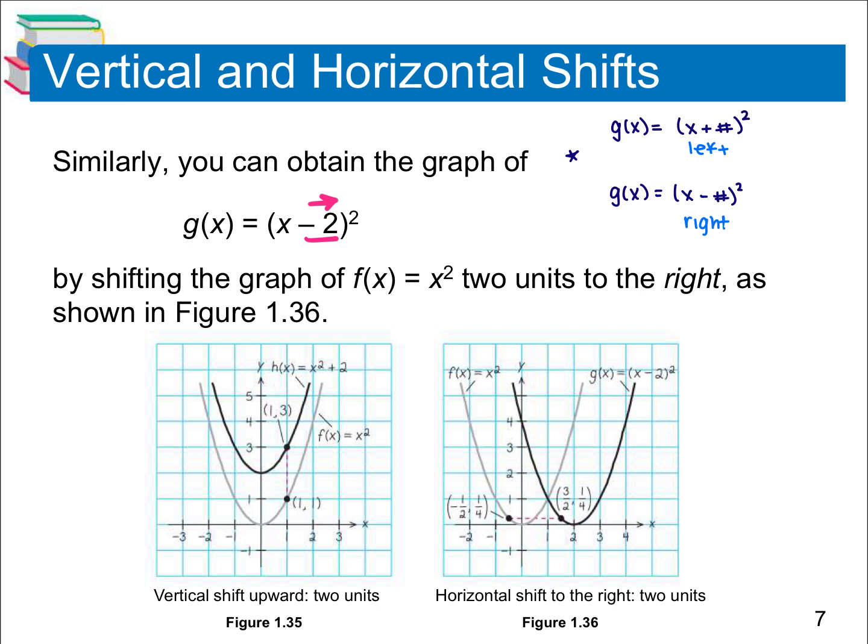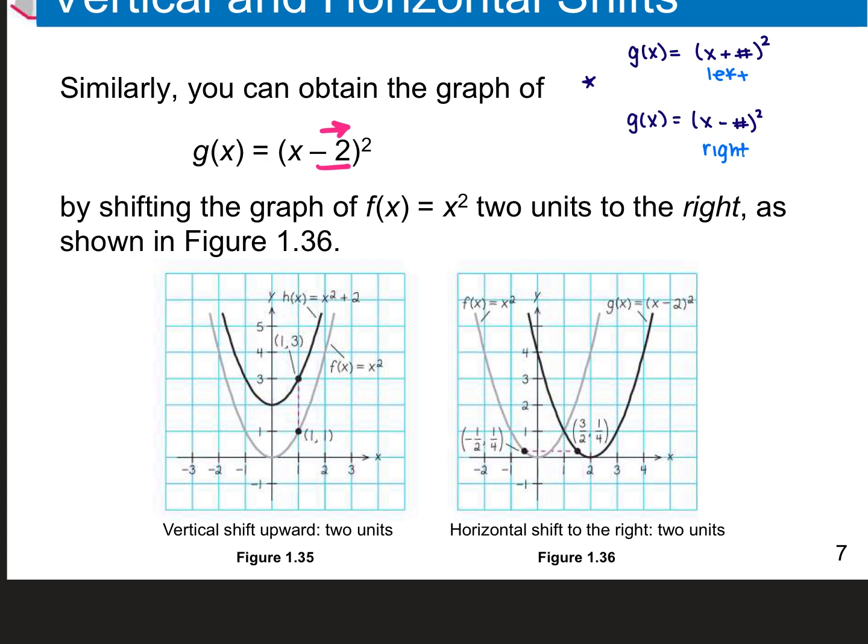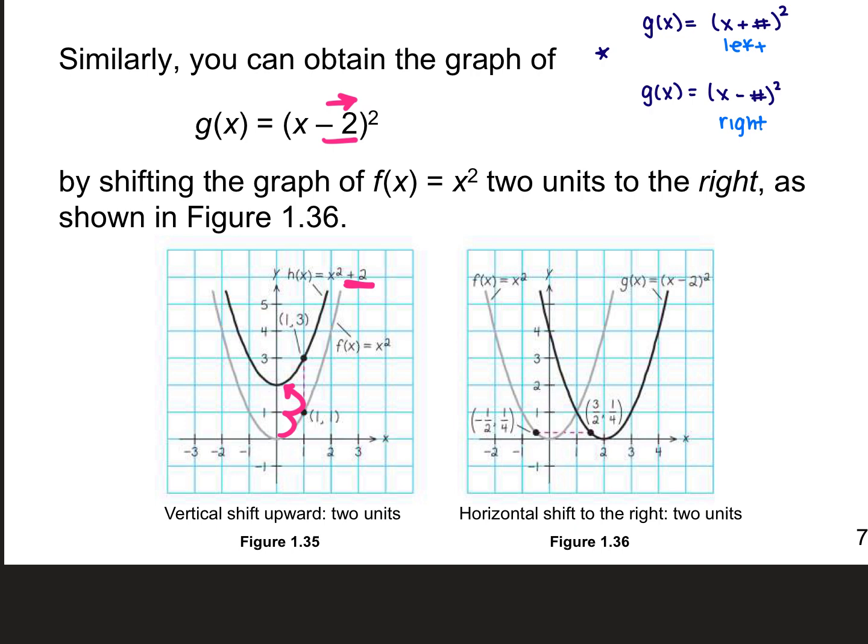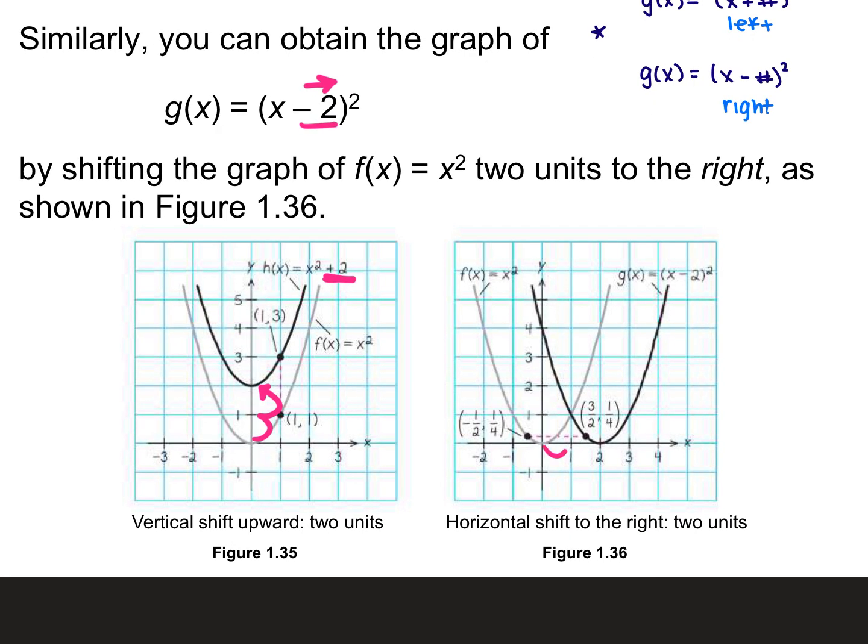Okay, so we have 2 graphs here. The first on the left, you have a vertical shift up 2 units. So that one would be your x squared plus 2, like you see there. The one on the right, you're going to the right 2 units. So again, we put that in parentheses, opposite, so it's minus 2 inside.